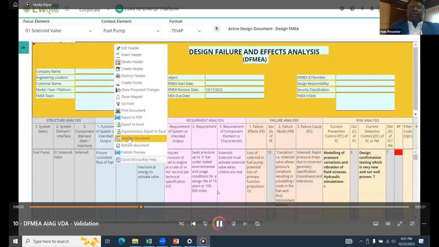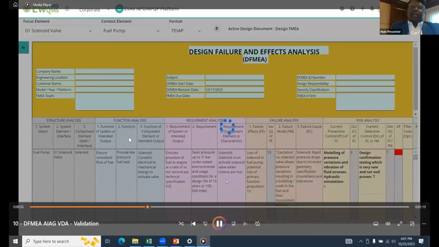Okay, so the user is now saying, hey, help me validate this document. Now, why validate this document? Because you don't have to formally send it for approval. Even before you send it to reviewers and approvers, as an engineer working on the FMEA, you can ask the AI to process it for you.